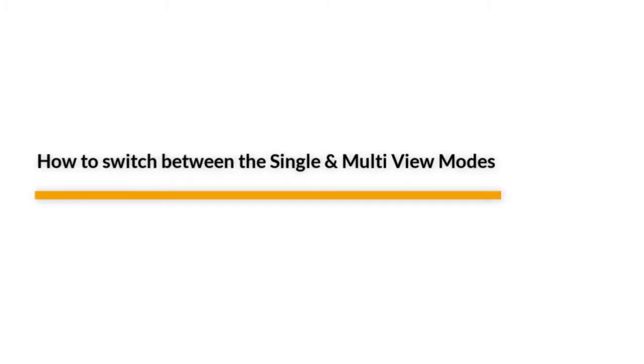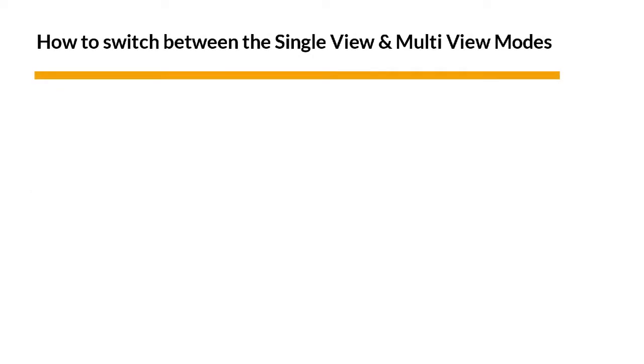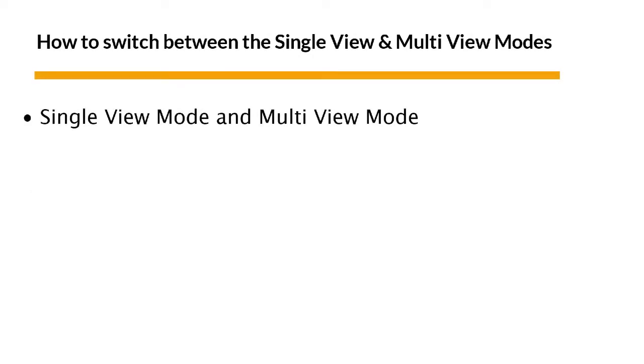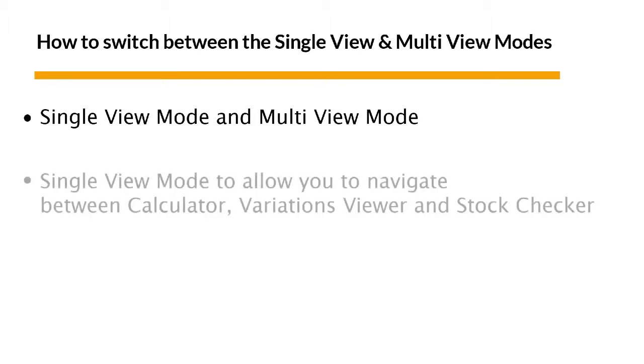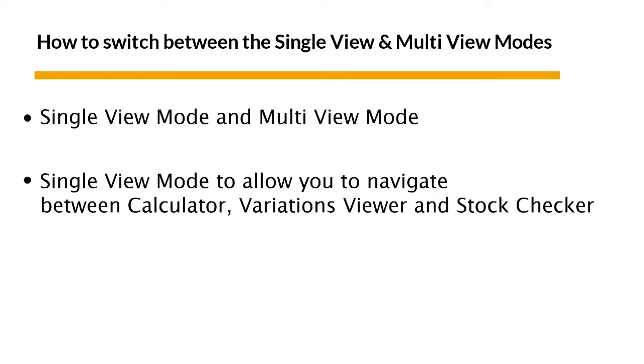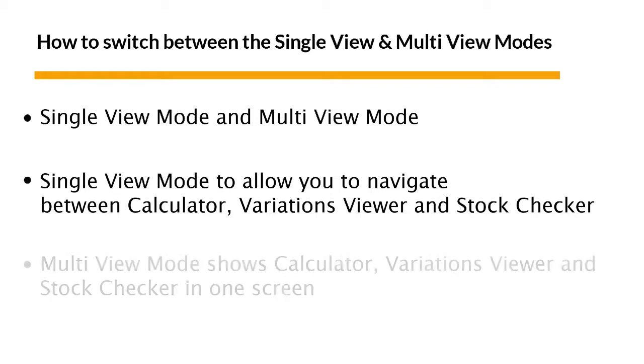In this video, we will be looking at the two layouts that AZInsight supports, the single view mode and the multi-view mode. By default, AZInsight comes configured with the single view mode, which will show you the calculator and allow you to navigate to the stock checker and variations viewer using the buttons on top of the tool.